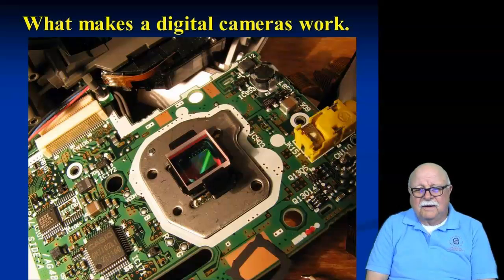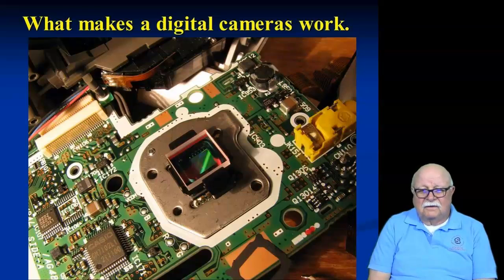And even if you bought this camera 6 months ago, don't even think about taking it into a camera store and ask if they can repair it. It's not worth fixing. You take the memory card and you take the battery out of this camera and you drop it in the trash and you go buy a new camera.